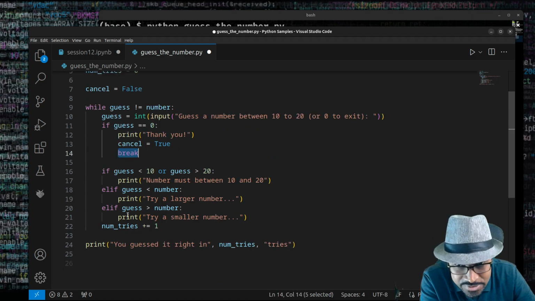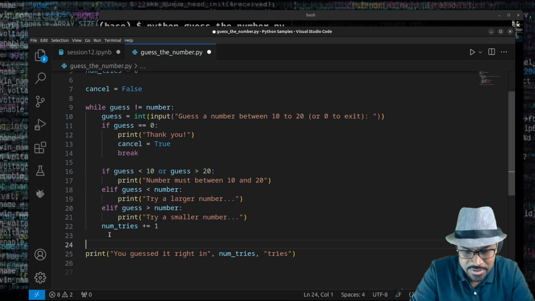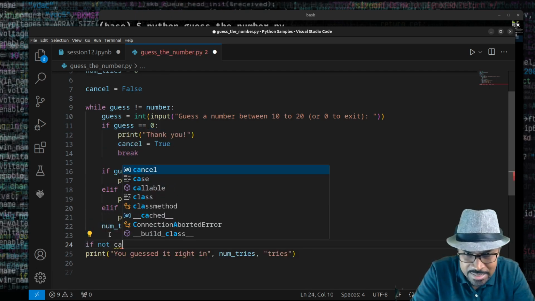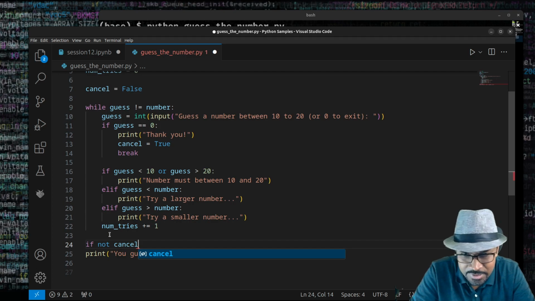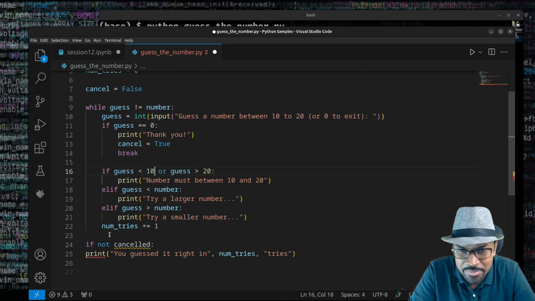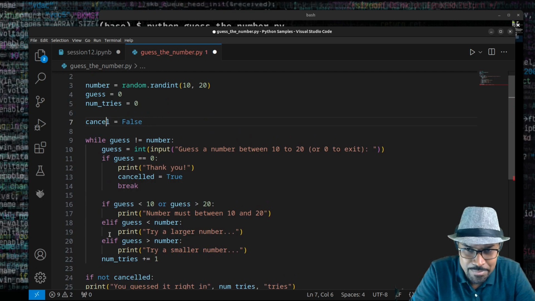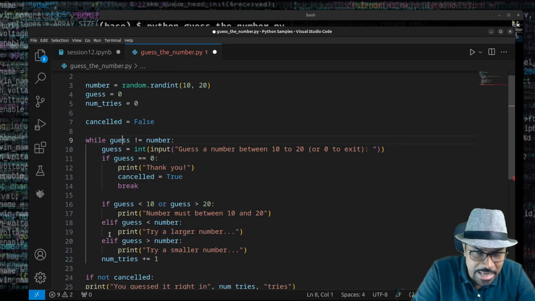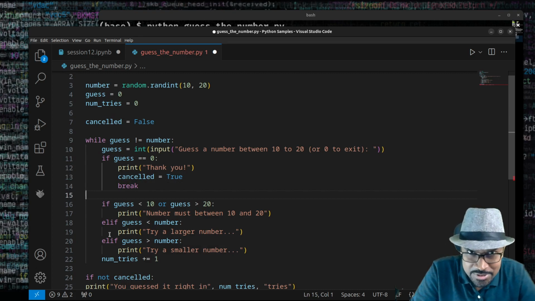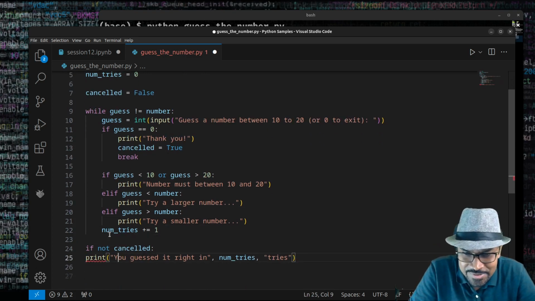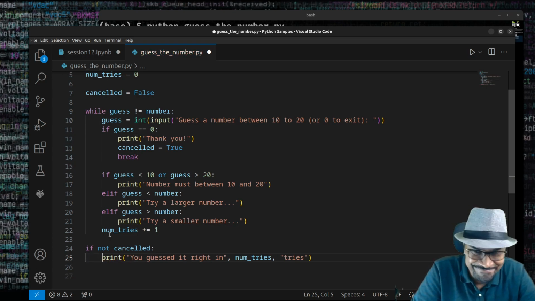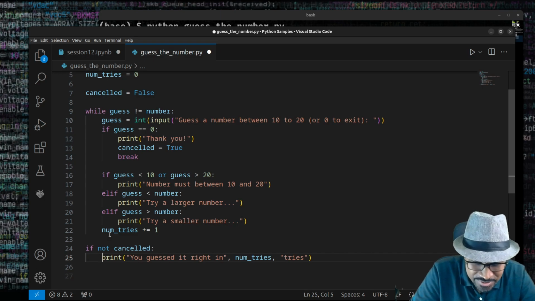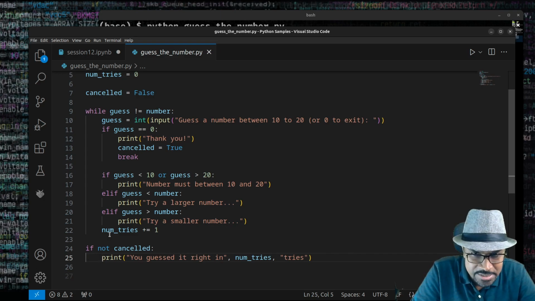Now outside the loop, you can go and check if not cancel. The word cancel doesn't read well in English, right? I'll just say cancelled and change that variable accordingly. Cancelled. Looks like a past tense. Yeah, maybe I'm sometimes overly obsessed with naming variables. Okay, so it reads nicely. If not cancelled, now this print must be inside this block. Inside this block. Right?